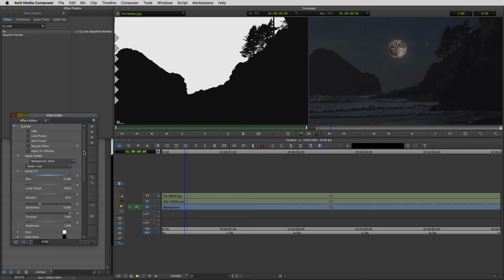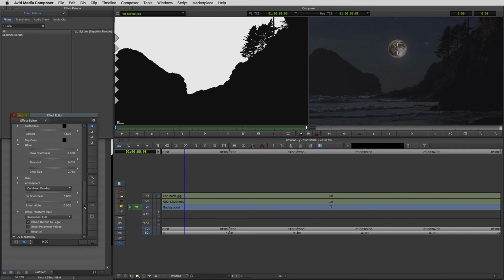Now, one thing that I also like with my moon is I like them to glow. So we're just going to add a lot of glow to this. And I'm just going to bring the threshold, let's adjust the threshold here. There we go. I think that's looking pretty good just like that. And I could just adjust the glow size just to make it a little bit bigger. Okay. And this is sort of how I like my moons to look here. Very glowy.